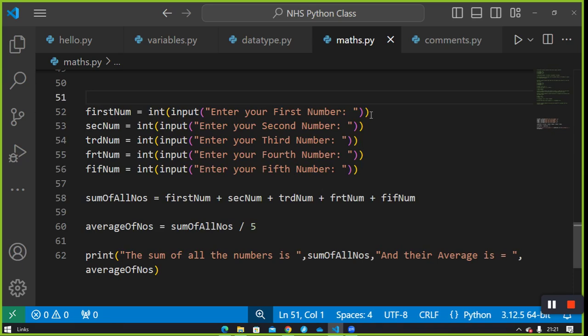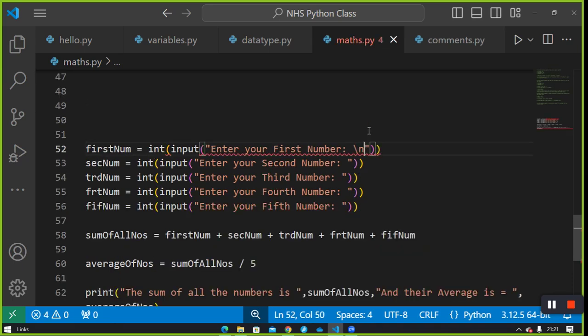So we introduce the concept of \n at the end of every line, before the apostrophe. \n. Come back here, \n. I do this almost every time, \n, come back, \n.